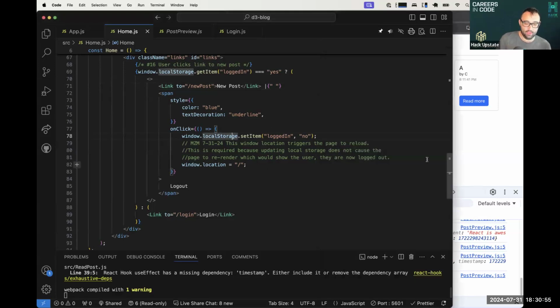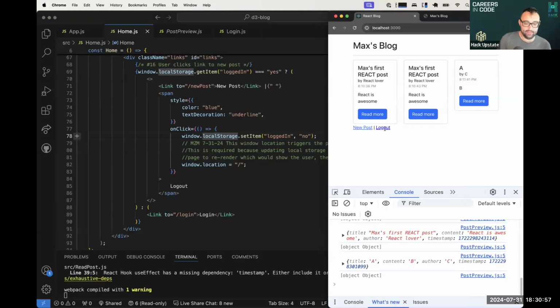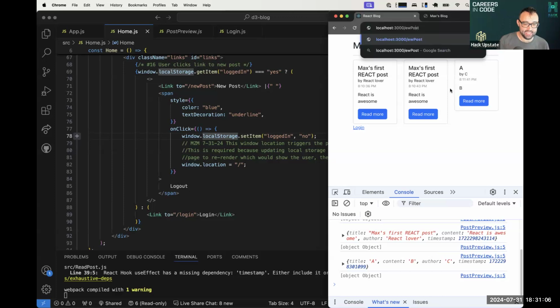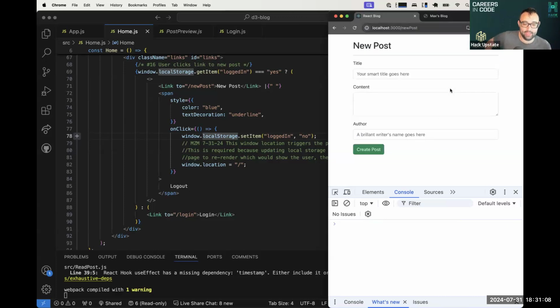Okay. Where are we headed next? I'm going to hit the logout button. That is indeed going to log me out of the site. I am then going to go up to my URL and sneak into the new post page and look at what loads for me. I'm logged out, and I know I'm logged out because if I go to the home page, it shows me the login button. I shouldn't be able to get to this page without being logged in.